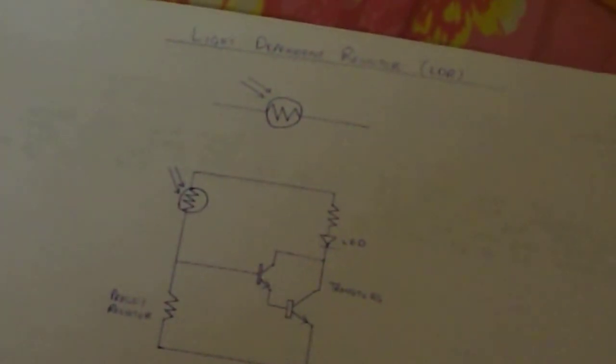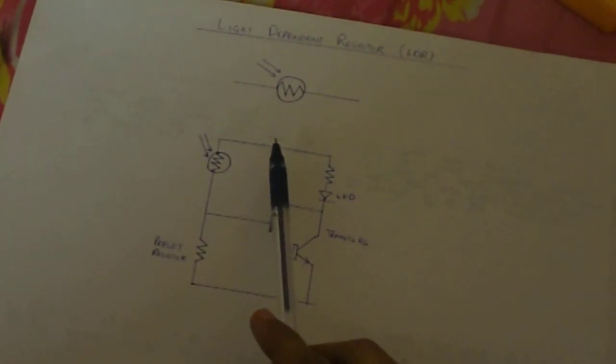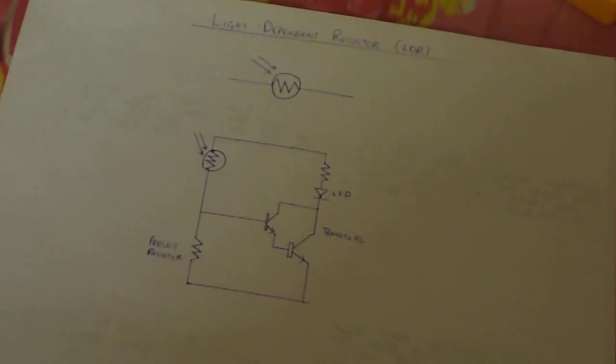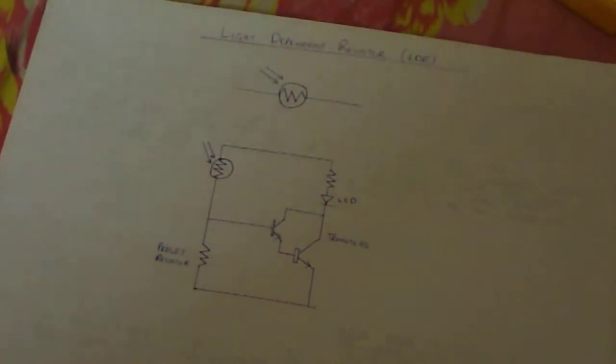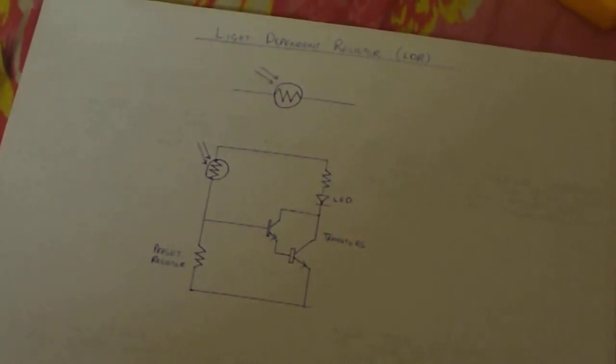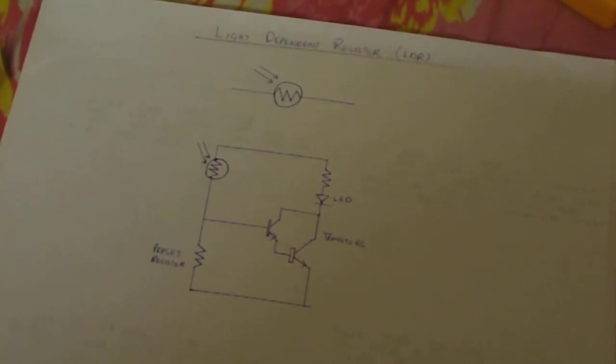So what exactly is an LDR? LDR is a light dependent resistor. It behaves according to the ambient light. So this is also called a photoresistor. LDR senses the presence of light and uses its output to control the transistor, which turns the LED on. When light falls on the LDR, it pulls down the voltage, bypassing the transistor, and thus the LED does not light up.